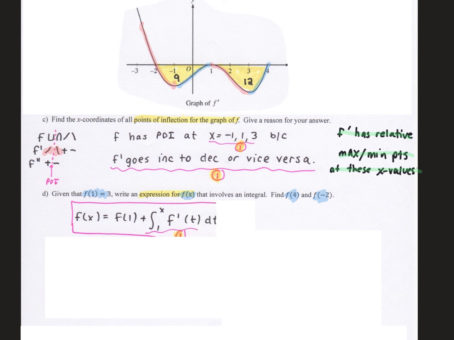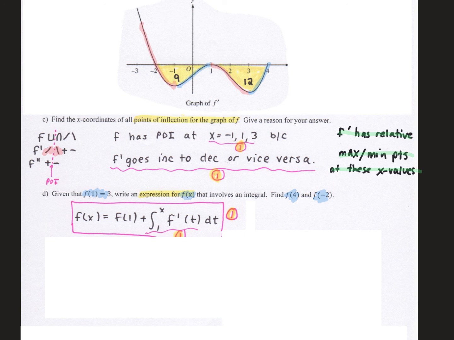Because x is used for the upper limit, I have to swap out and use a different variable in here. So I'm just calling it t. If you mistakenly put x in your integrand, I don't think it would cost you a point. I think you would still earn full points for it, even though technically it's not quite correct. What you get point-wise is a point for this integral, and then you get a point pretty much to add that initial condition. It would be okay if, just from the get-go, you write a 3, just put the value in place of the f of 1. I like this function value because that 1 tells you exactly what that lower limit's supposed to be, but you can jump right to that 3 if you want to.